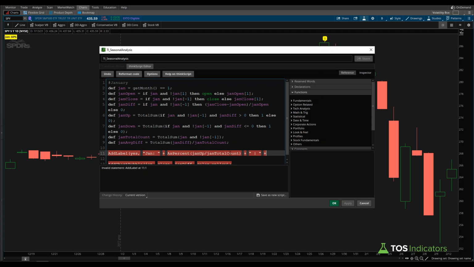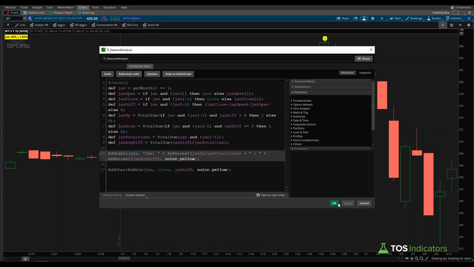And then close that out. And here we can now go ahead and add in what is the average move of each of those months in January. So there we can say something like as percent, and now I can plot out Jan average difference, and then we can plot that, close this out, and then maybe we'll just plot this as a static color to start off first. So using that, we see inside of January, 60% of the months have been up months, and each of the average Januaries has resulted in a move that has been an open and close difference of about 2.83%, this time in the positive direction.